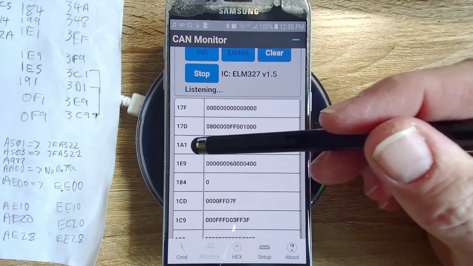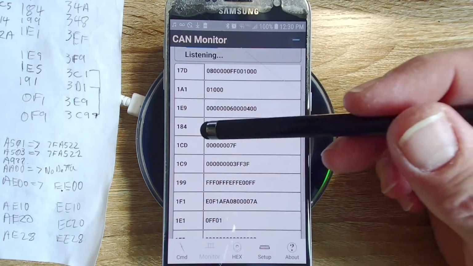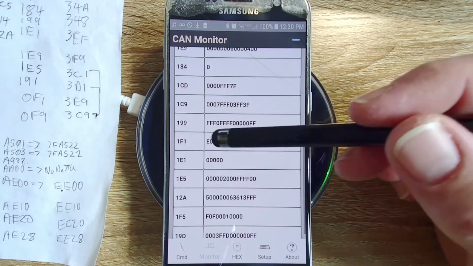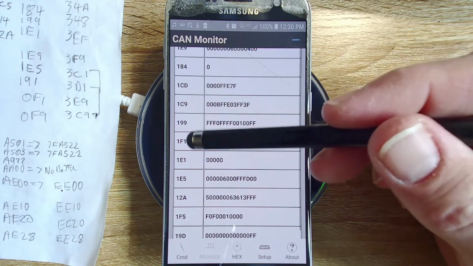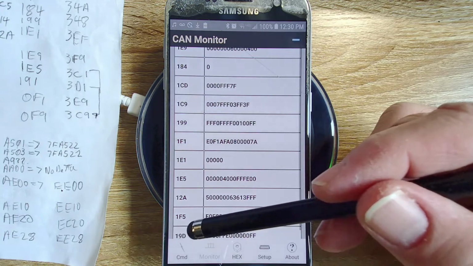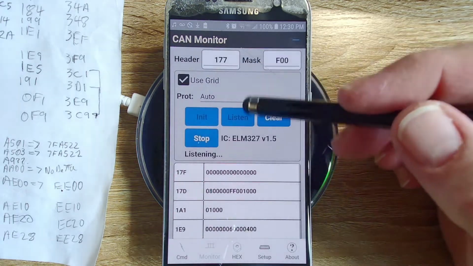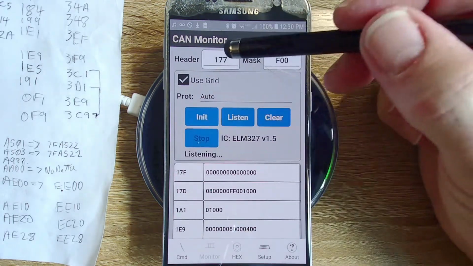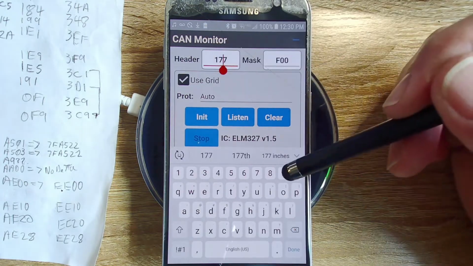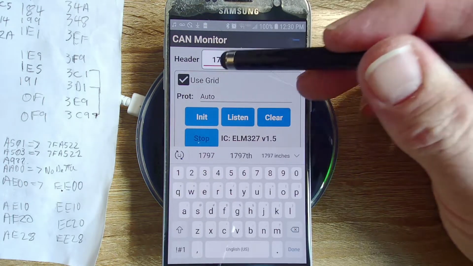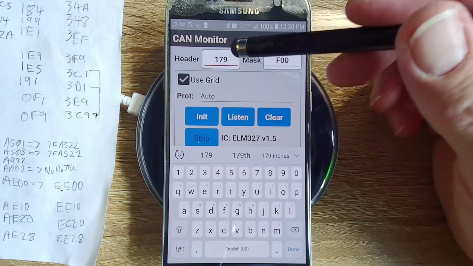But we can get an idea, a snapshot. The data is going to be corrupted and messed up when it's all scrunched in together. So let's say we want to look for everything that starts with a 1-9. Okay, so let's do that. Let's stop this, and we want to look for everything that starts with a 1-9. So we don't care about that last 7, but we want to keep it to 3 digits.